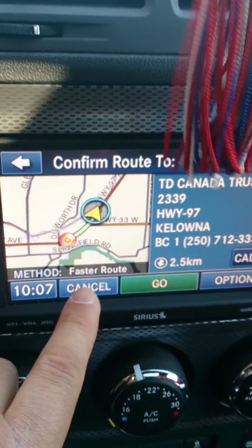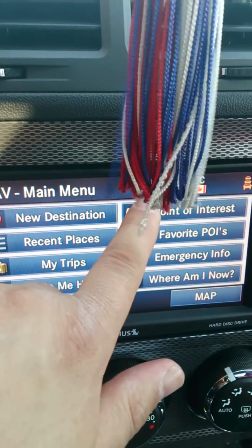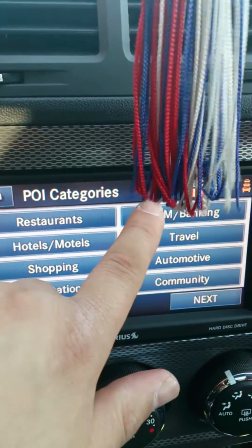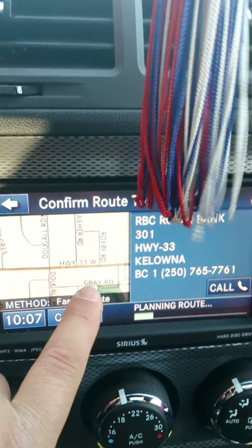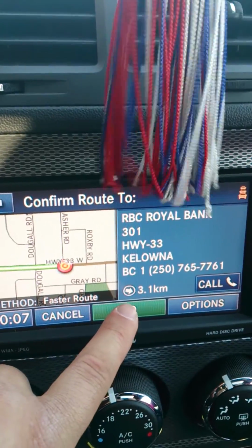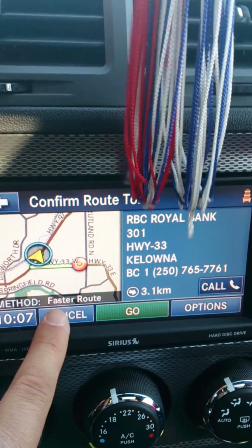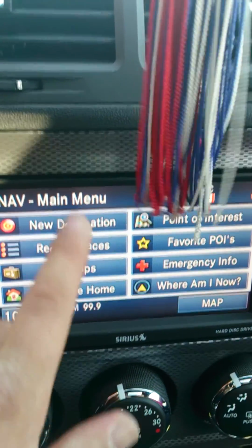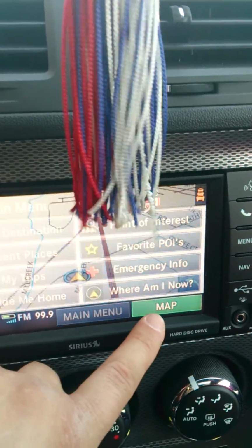So now it's calculating the distance from here to the closest TD station. You can cancel the route. You're like, oh no, I didn't mean TD. I want a different one here. I actually meant Royal Bank, sorry. And then you can go and it'll take you to the route and it'll have turn-by-turn navigation. It'll let you know where to turn. So just hit cancel there. My trips, recent places, new destinations, guide me home, where am I now? All of that stuff is available off the map button.